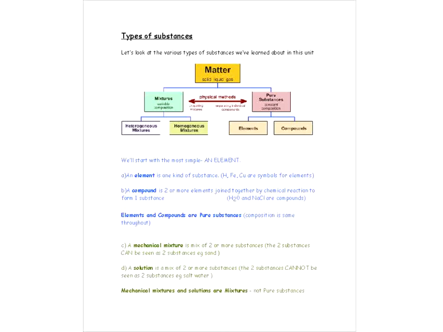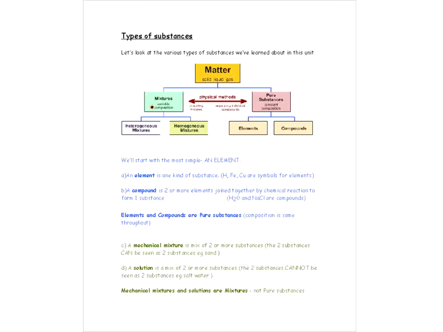Okay, so this is actually the point here where I was wanting to emphasize some things a little bit more. And so, first of all, we look at all matter being divided into 2 different types of matter, mixtures and pure substances. Pure substances can be either elements or compounds. Again, elements are just one kind of substance. Compounds are 2 or more elements, and they're joined together in a chemical reaction. They're like permanently joined together. And so we can see that some examples of elements are H, Fe, and Cu, or, you know, hydrogen, iron, and copper, whereas compounds, some examples are water and sodium chloride. Okay, so again, those are both examples of pure substances.